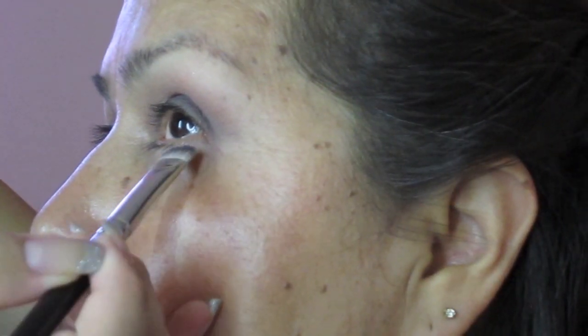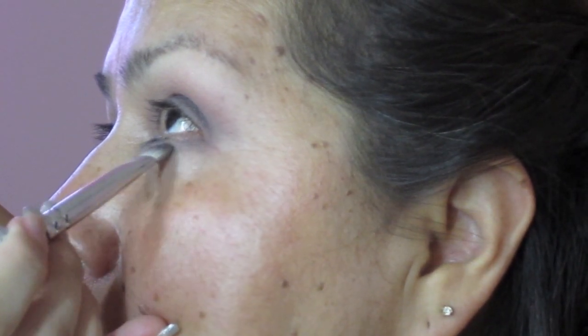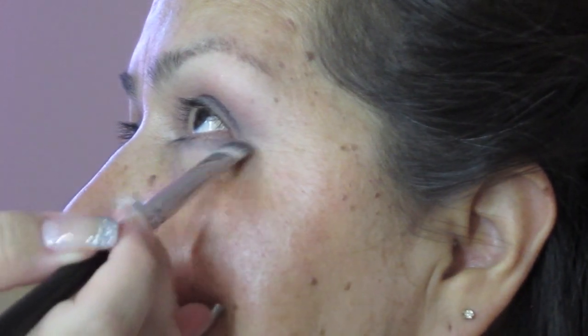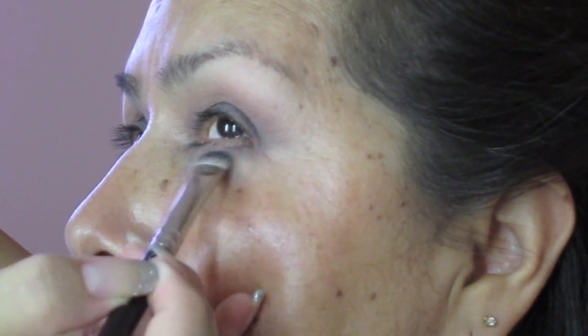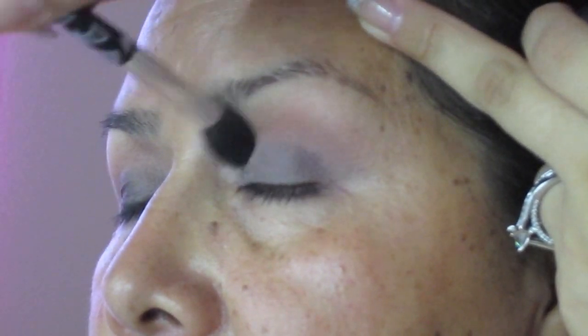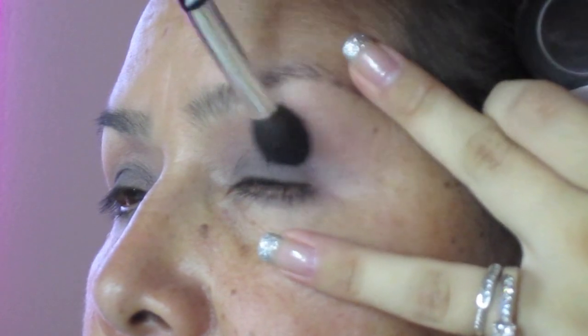And now I'm going to be applying the same color underneath her eye, just to open up her eye a little bit more. So just like that. And now I'm going to take my fluffy brush again and just go over the color, just to soften the color, any harsh lines or anything like that.